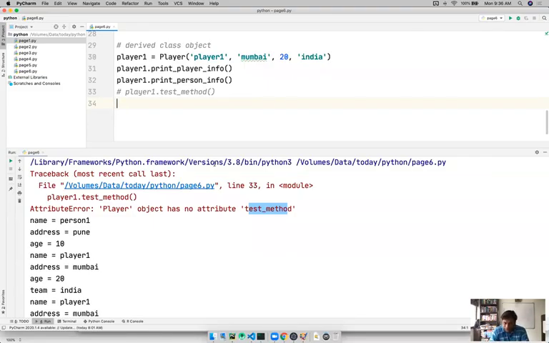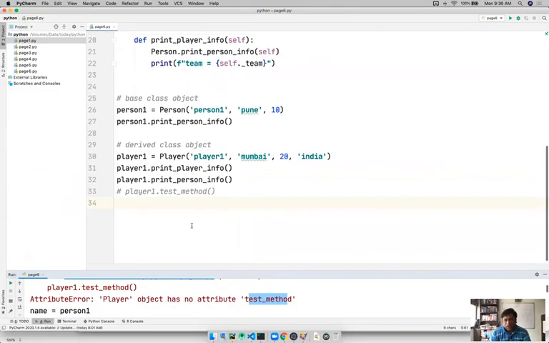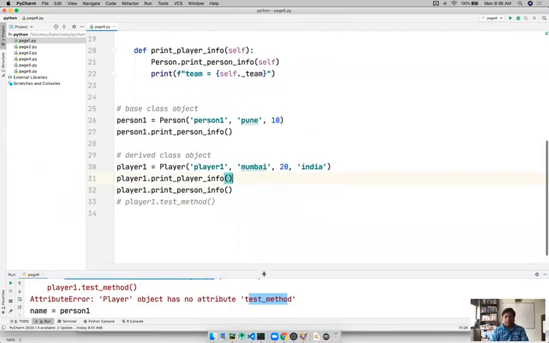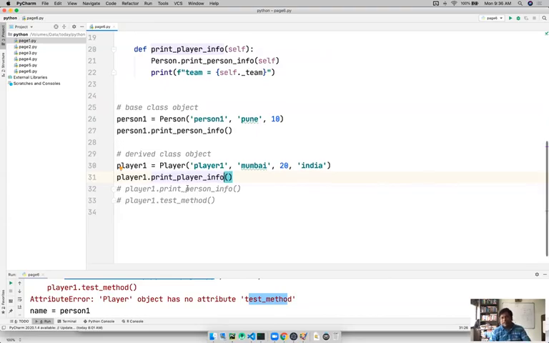Fine. Now what? Now, when you talk about this method existence, you see the method existence will be checked within the same class. So what is the point I'm making here? See this. Right now, if I want to print the person info, I need to remember that the method name should be print person info. If I want to print the player info, then it's not the person info. I need to call the player info method. So being a developer, I need to remember the method name in order to print the right information.